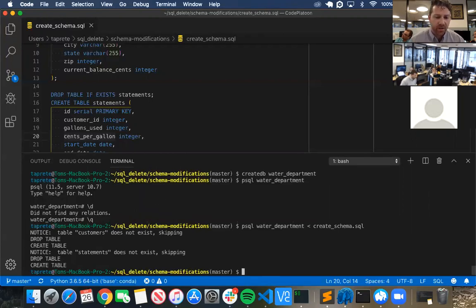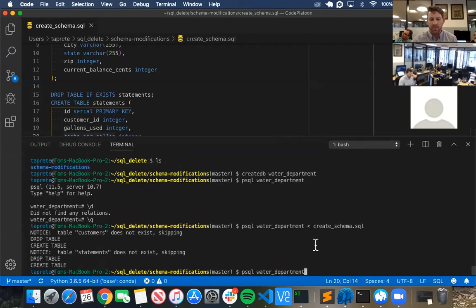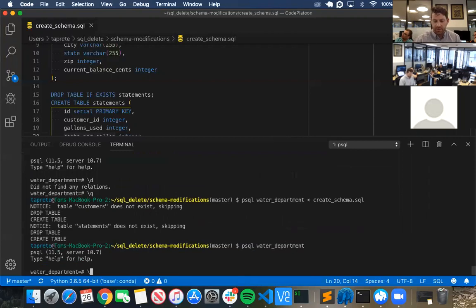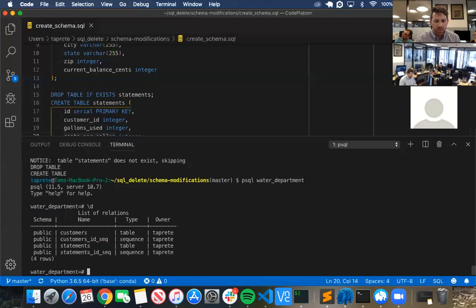Notice table customer does not exist, skipping that. Now it's dropping the table. Let's go into the database. So I'm psqling into the database, and let's see if those tables exist now. \d. Cool. Got customers and statements.